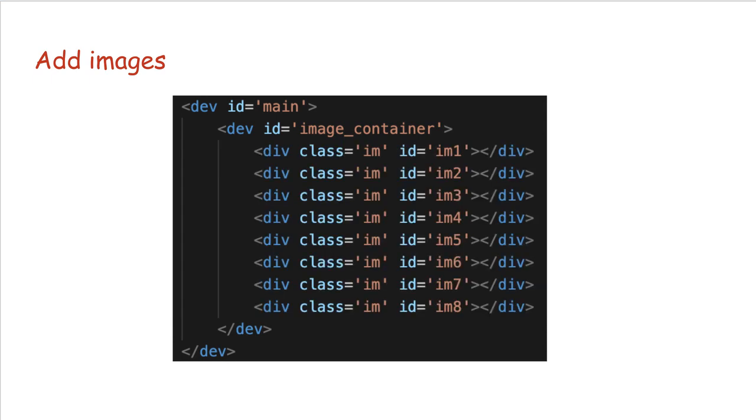To add images to the page, let's first add a grid container for it inside the main element. Then, add an inner div for each image. Give them a unique ID and a shared class. Classes provide a way to target a bunch of elements in CSS that share the same functionality. Here, for example, we want to style all the div elements of the images in the same way, so we give them the same class. Therefore, we can style them in a single CSS selector without affecting other div tags.